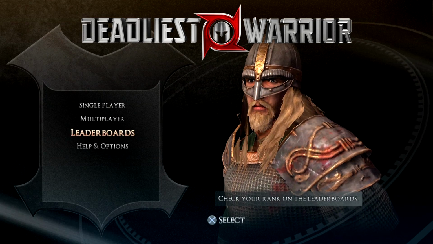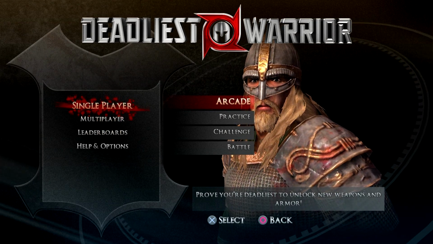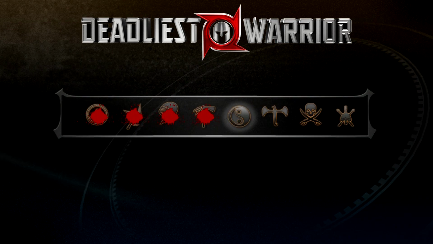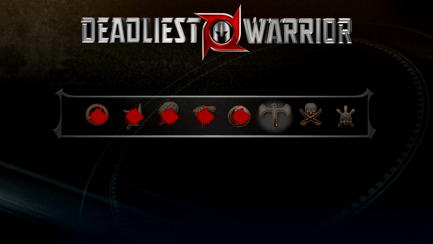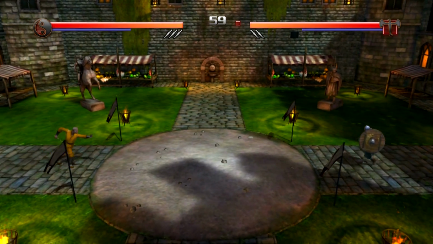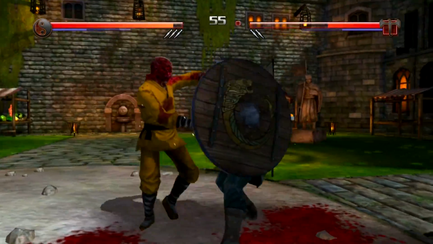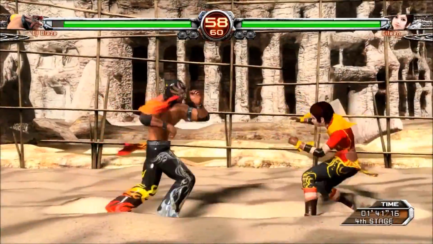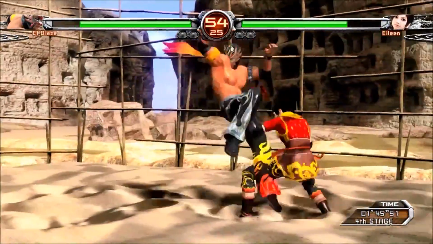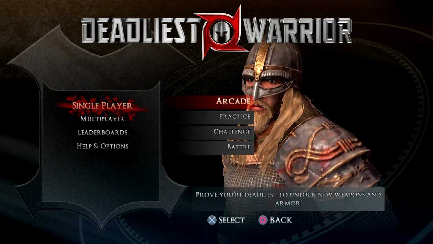The first thing we should discuss is the game modes. Well, there is no story mode for the game, but we do have arcade, practice, challenge, and battle. Arcade can be easily beaten with any single character in about 10 to 15 minutes. Of course, this is an incredibly short amount of time. However, Deadliest Warrior is not the only game that has a short arcade mode. Virtua Fighter, which is one of my favorites, also has an arcade mode that can be beaten in roughly the same amount of time. The practice mode is self-explanatory.